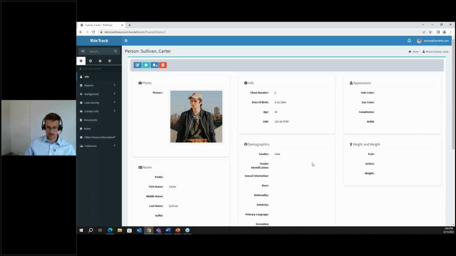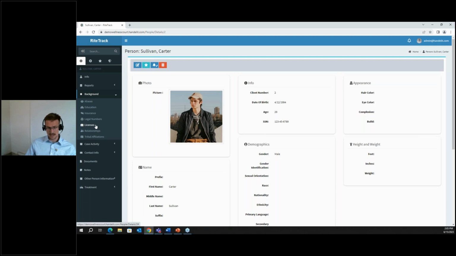One thing on demographics is you can pull any reports. So what I was talking about with insights, you can pull any reports on gender, sexual orientation, race, or anything else you might want to keep reports on. And then to bring it over here, we can keep background information of this character. So I can see any aliases he has, education, whether it be current or past, insurance numbers I might want to track, legal numbers, licenses.